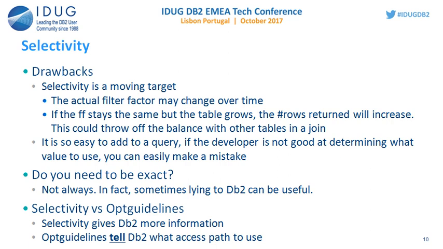Because if it's internal to your program, you know it's there. If it's external, connected at bind time, it's easy to forget about it over time. If the person who creates it is not the person who develops and deploys a new version of the code, and you change your code, the statement text is not going to match your separate opt profile. So you have to change it. So being inline is much better.